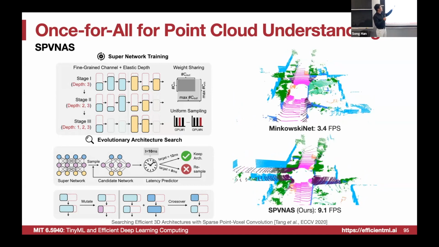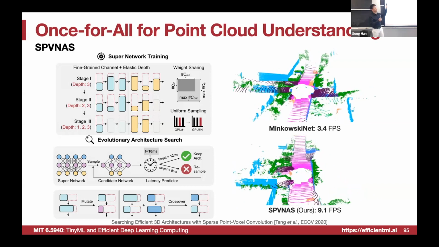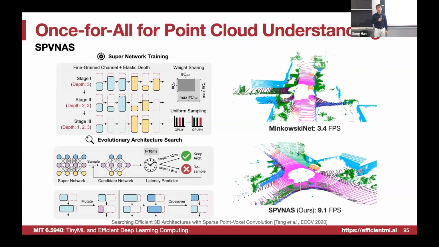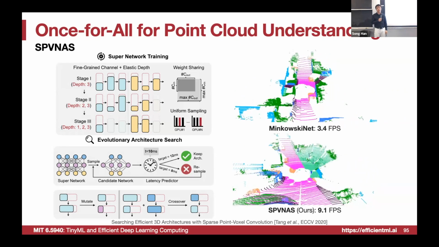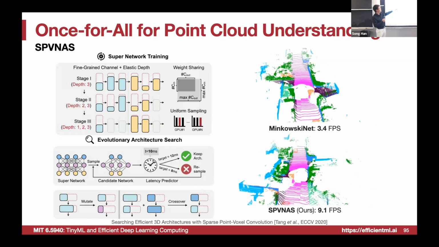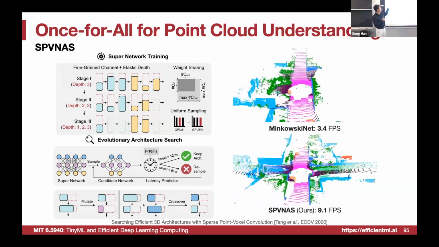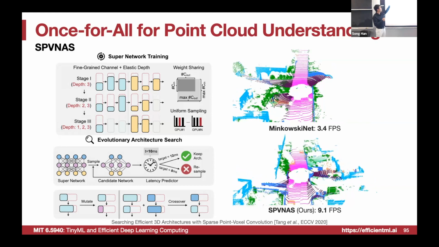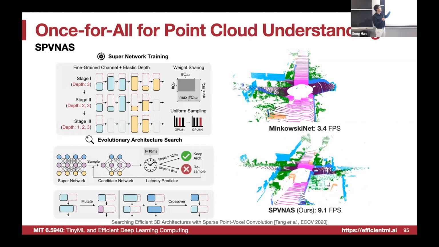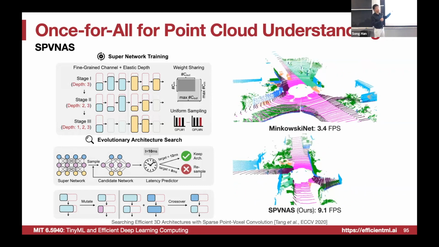So here, for the point cloud, we made this SPVNAS, sparse point voxel neural architecture search. So here, we train this super network with different stages. We can choose from full depth, partial depth, or even smaller amount of depth, from 3 to 3 and 1 to 3.